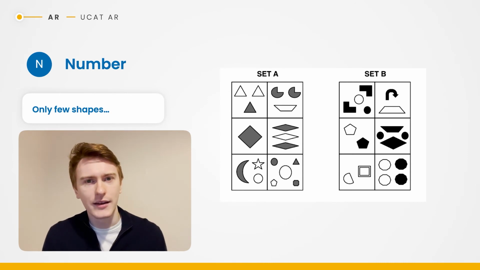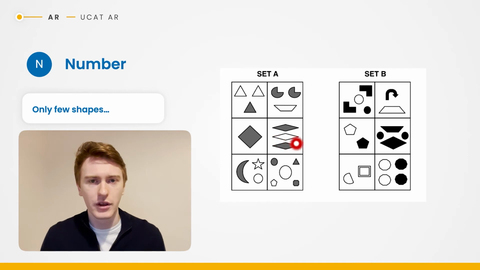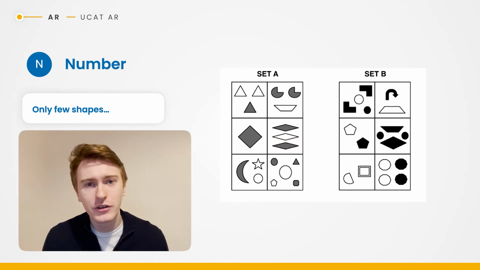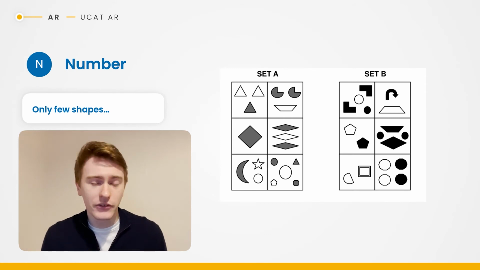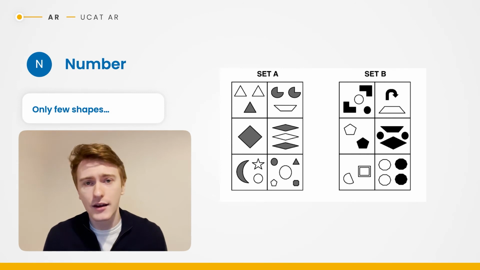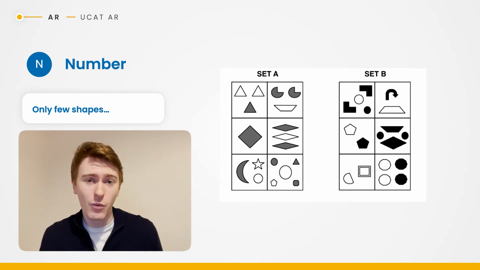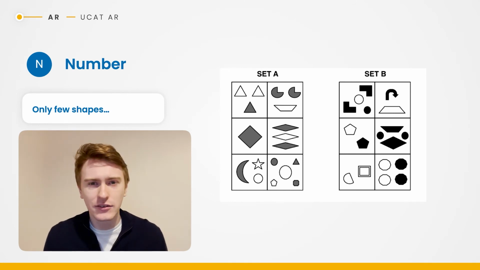Likewise with the middle right, you can see those 3 repeated quadrilaterals. Repeated shapes are easy to count and therefore should alert you to a number pattern. The same thing goes with number of sides. If you see a standard shape, a pentagon, a square, a circle, a triangle, all of these shapes tend to be associated with number of side patterns. Whereas if you see a complicated shape with curved and straight sides within the same shape, it's ambiguous how many sides it actually has. As a result, you should potentially veer away from counting those number of sides if there's any doubt over what exactly counts as a side. The examiner is going to make it easy for you.